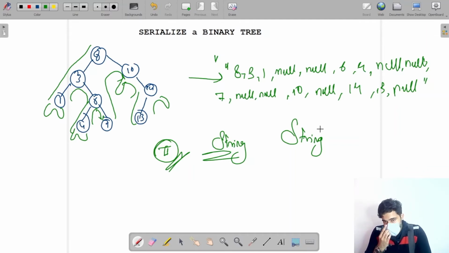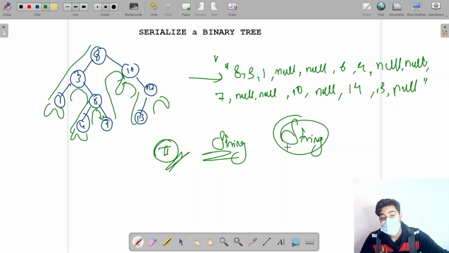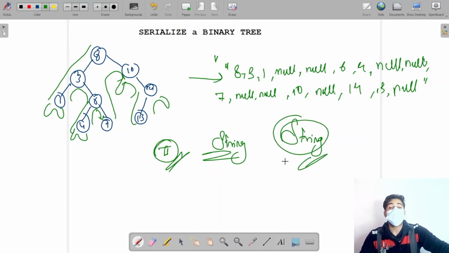Why am I using string builder? If I talk about the working of the string data structure, whenever I want to add something new to my string, it creates a new string of some bigger size, copies all the data from the previous string to the new string, and then adds the new data. It means the moment I want to add something to my string, it always creates a new copy. But the string builder doesn't create a new copy, it just adds that data to my previous string. So that's why we will use the string builder within our code.